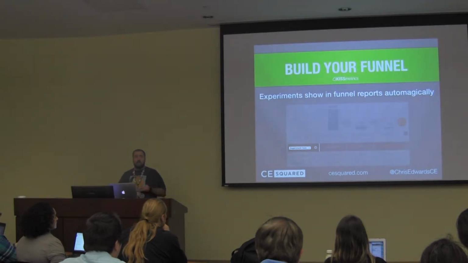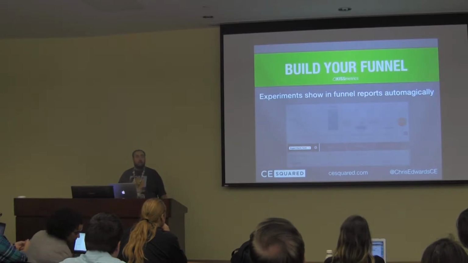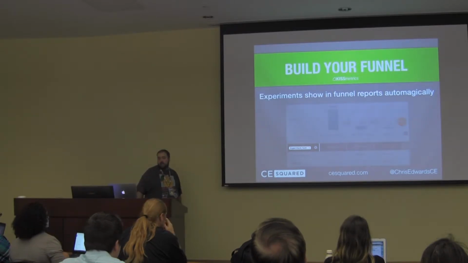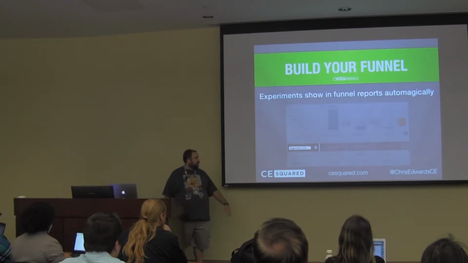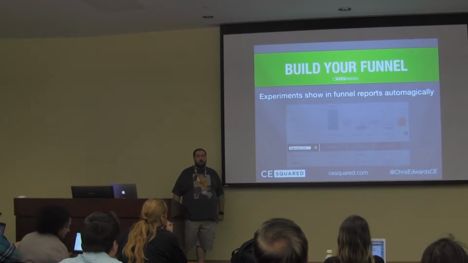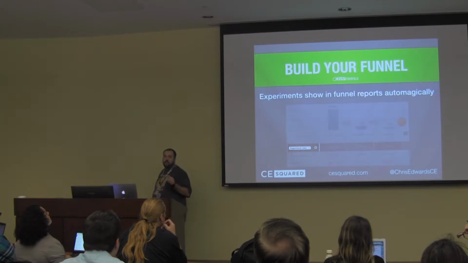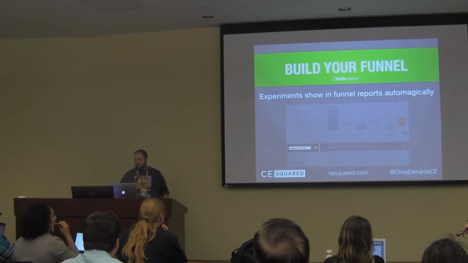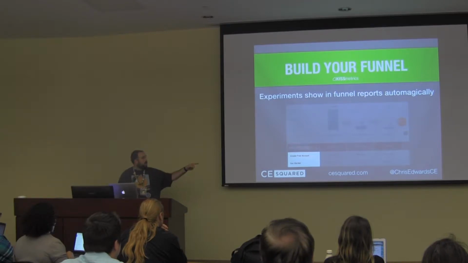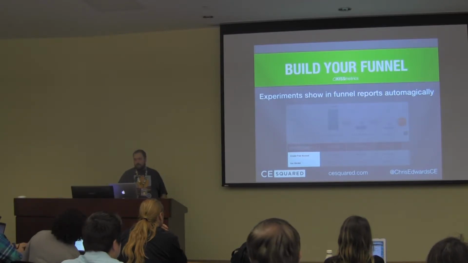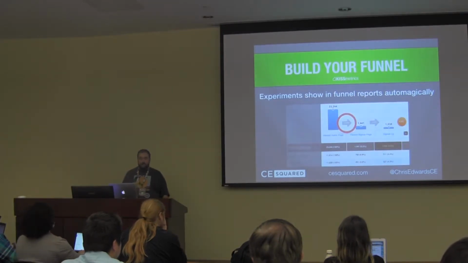Now the cool thing is, this is what I was talking about: some of these actually integrate directly into your testing tools. With KISS, for example, you have your experiments that you're running inside your testing tool. This could be through Optimizely or VWO. It integrates with both of those. You can actually select which experiment, you can see the different experiments you're running, and you can see the conversion rate between these.